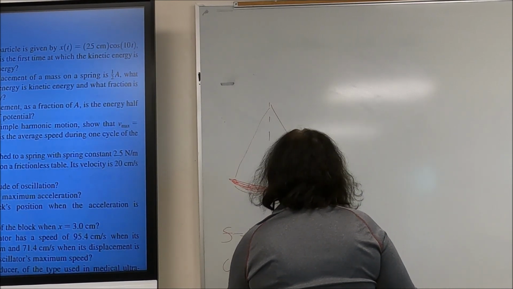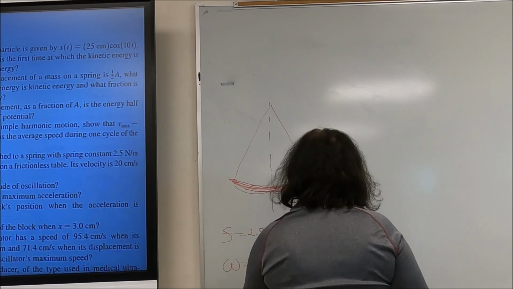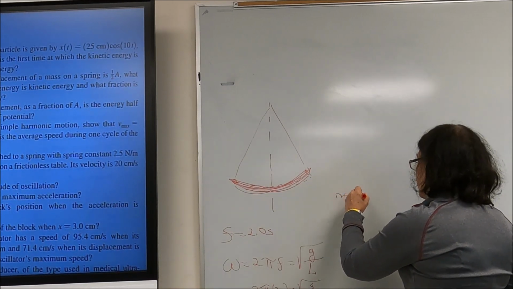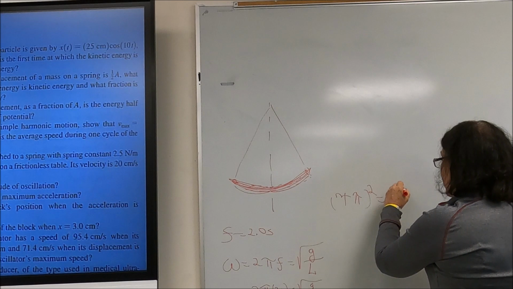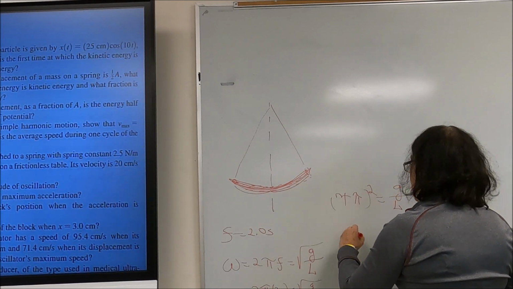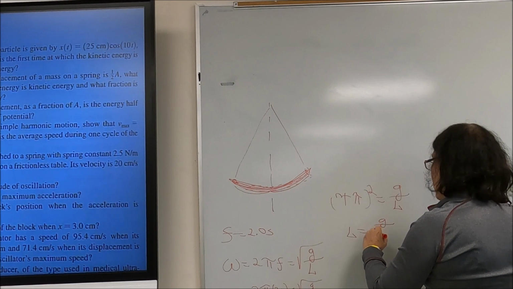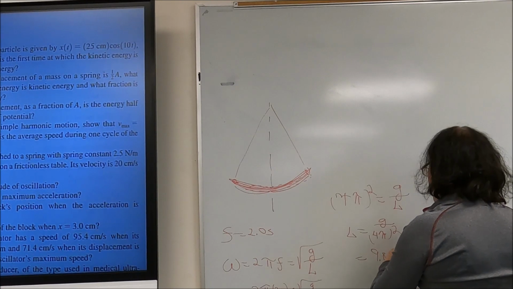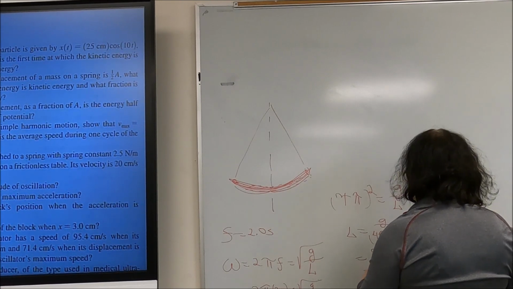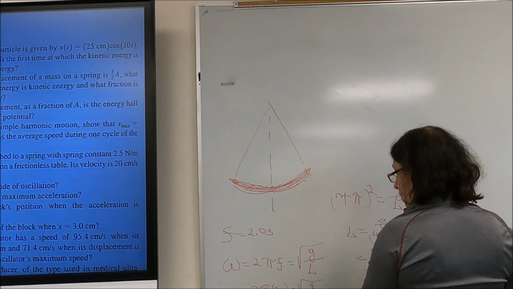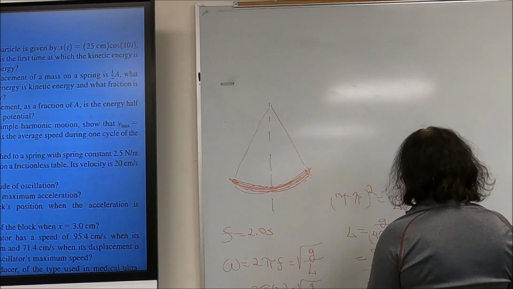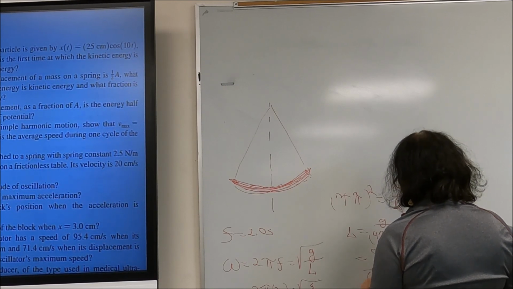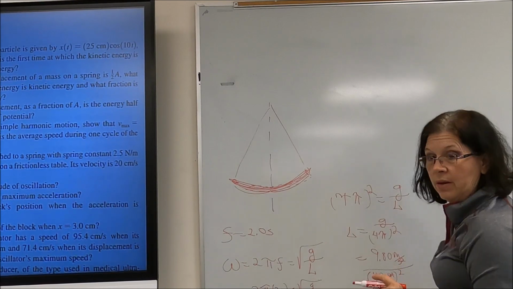So I have 2 pi times 2 seconds equals the square root of g over L, or I have 4 pi quantity squared is equal to g over L. So L is equal to g divided by 4 pi squared. So I have 9.80 meters per second squared over 4 pi, and that's hertz, which is cycles per second, or just over seconds squared.